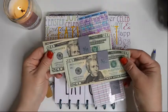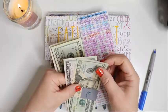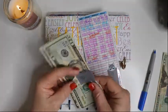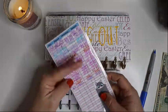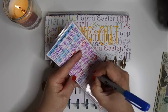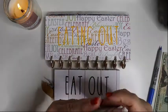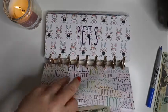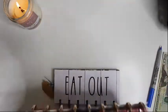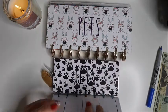So what you see here is the money for $312 and $319. We get $25, so there should be 50 in this envelope. So 20, 25, 45, and 50. So we're going to set $312 aside, put $319 back with this, and write on here that on $312, we're going to take out week 3, which is $25. And that's going to leave us with those $25 that we just put in here. So let me throw this back in. And then we'll go into our eat out wallet envelope.